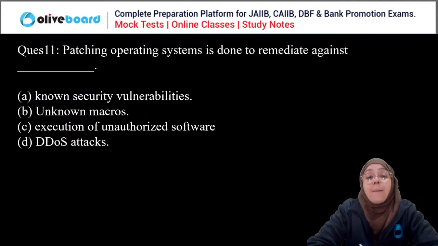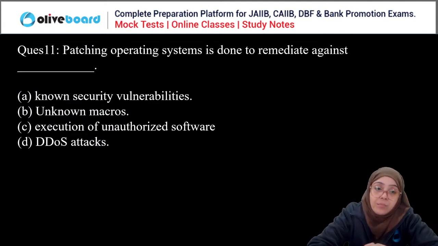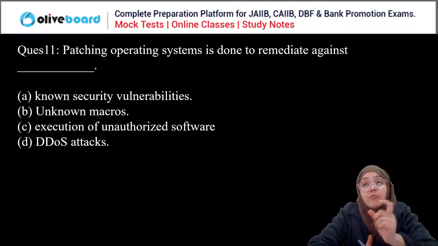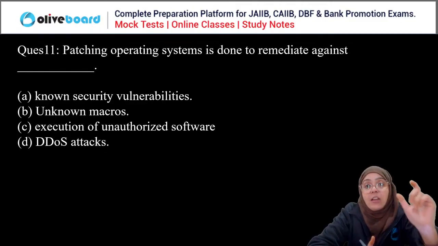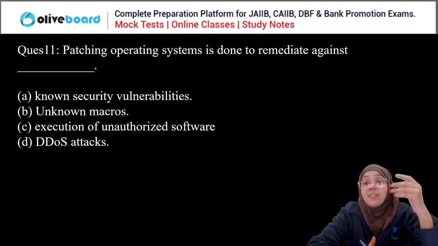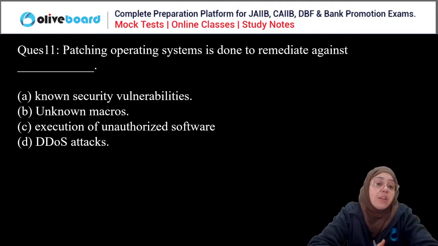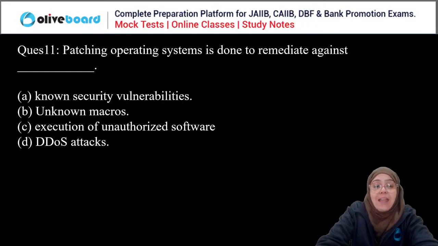Okay, next question. Patching operating system is done to remediate against what? You know that there are different vulnerabilities to which our computers are exposed, right? And we have embedded different software and different technology to remediate against the vulnerabilities, right? So patching operating system is actually for what? Everyone, please answer this question.